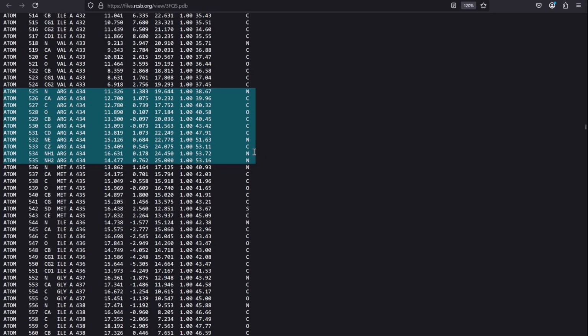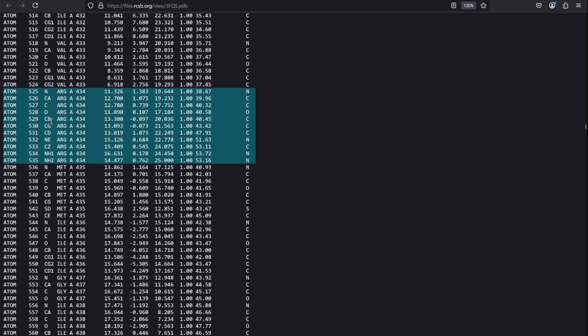I think I see one answer. So CB, CG, CD, NE are side chain. Exactly. So in this particular case, for 434, the main chain atoms are N, CA, C, O. Okay. So for every amino acid residue, that is the convention. The N is the main chain nitrogen atom. The CA is of course the C alpha atom, and then the C and O are part of the initial COOH that will eventually form the peptide bond, right? And this N is also part of that peptide bond. So in total, N, CA, C, and O will be the main chain atoms.